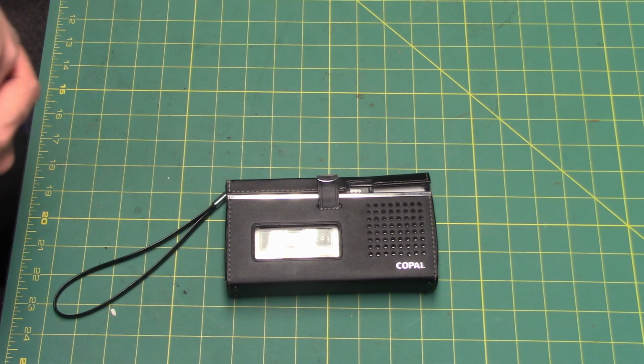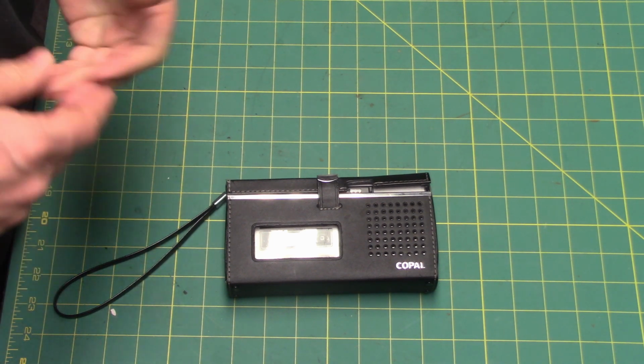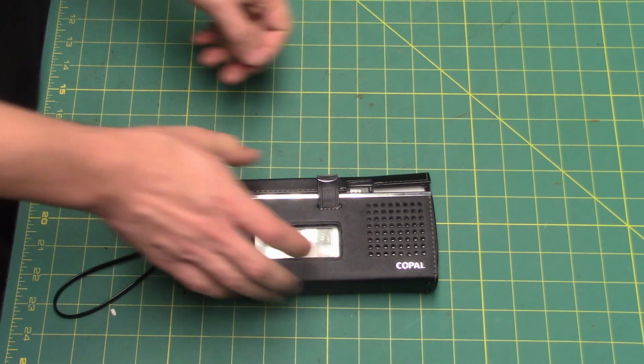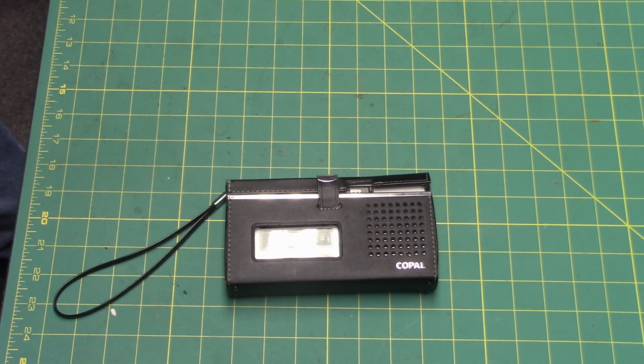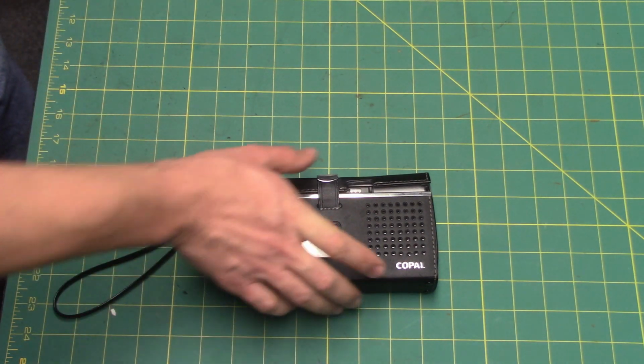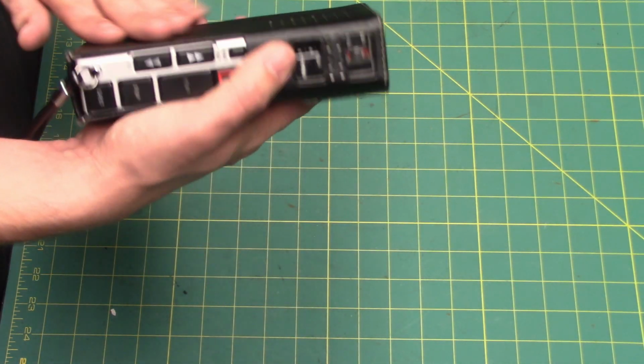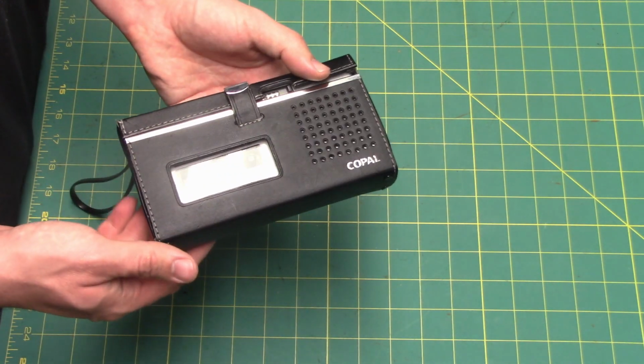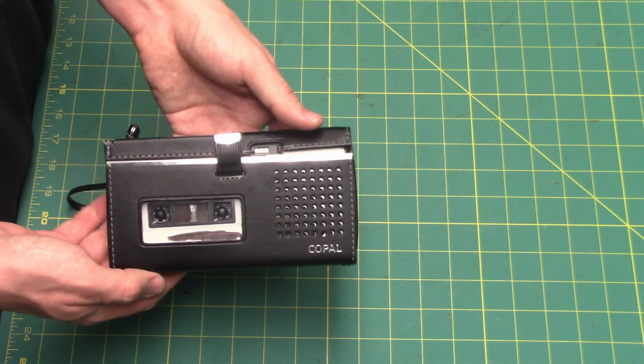My only complaint with the design of this machine is the fact that it does record really hot on the tape. Up to +7 dBs according to my Nakamichi BX300. So it does tend to record hot on the tapes, but it still sounds pretty good.